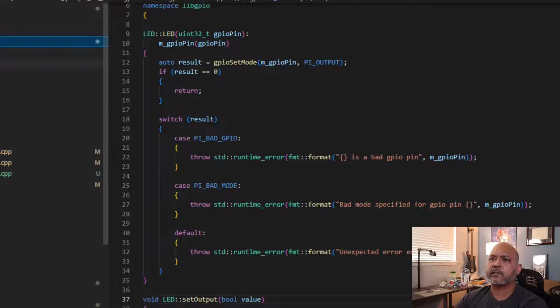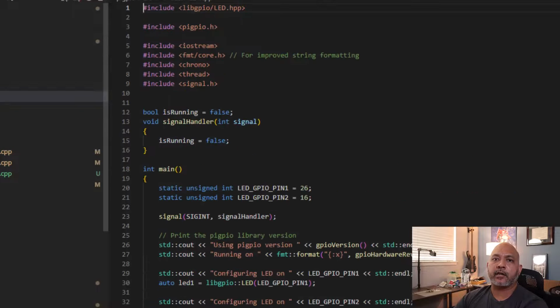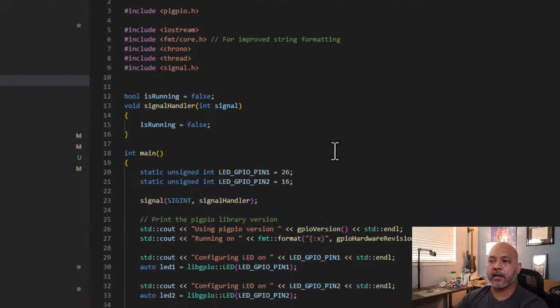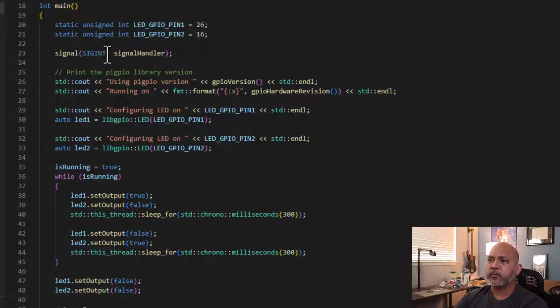So when we look at the flashing LED example with this new library, we see that we can simply instantiate an LED object with the pin type. Then we just say, hey, set the output of the LED to be true or false.